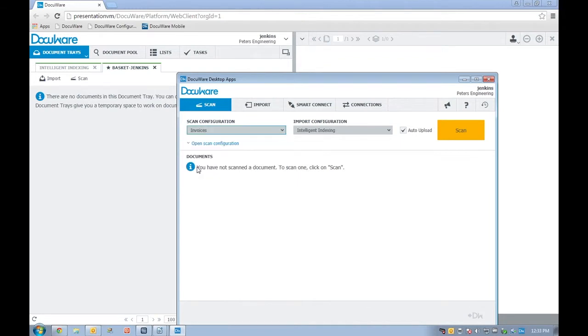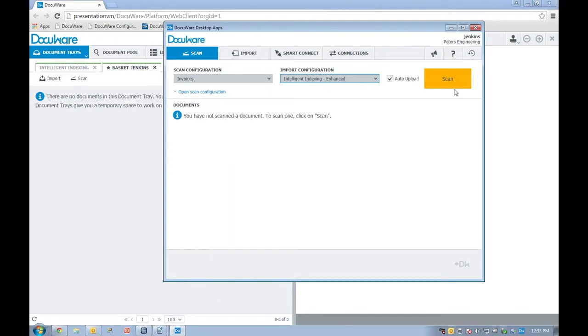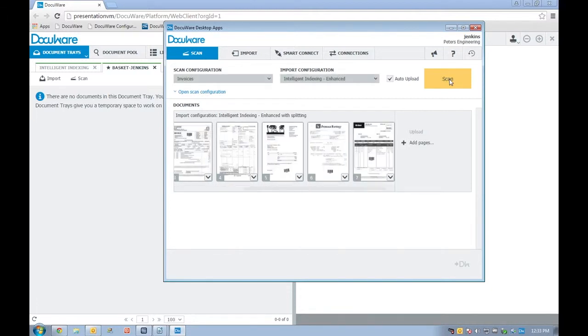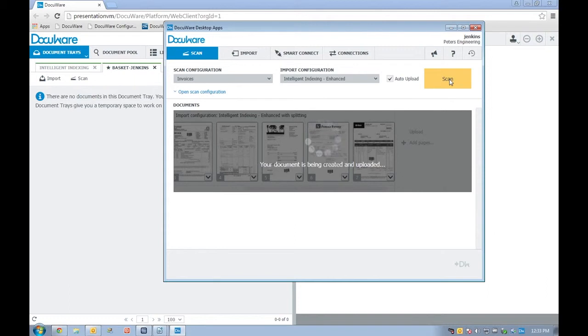I'm going to scan invoices with our intelligent indexing module. The intelligent indexing module learns our documents for us. Once it sees 3 to 10 invoices from the same vendor, it learns where the total amount is, what the vendor's name is, where it can find the PO number on that invoice, etc.